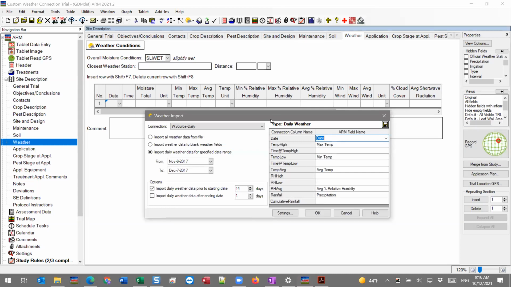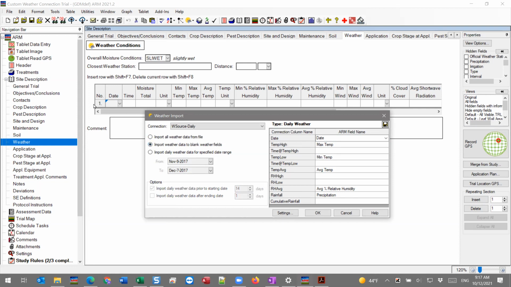So now we'll utilize this connection to actually import information into this trial I have open right now. And so we have a few options to do that, just depending on what data we want to bring in. We can either import all of the weather data from the file. So that would be the entire date range of whatever is in that output. So if your weather source, you specifically handpicked a date range that you care about, you could just bring it all in then to this trial, and that would work great.